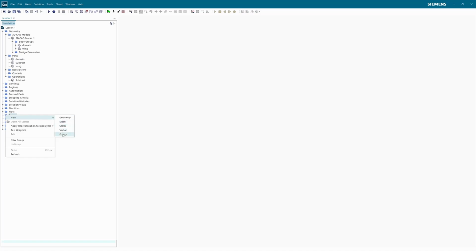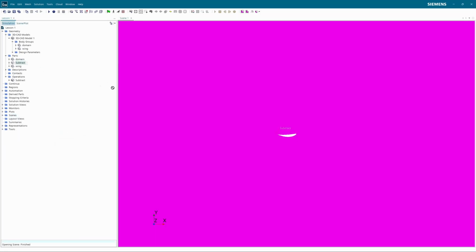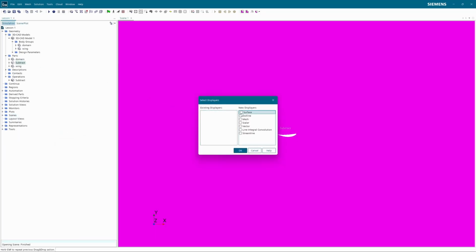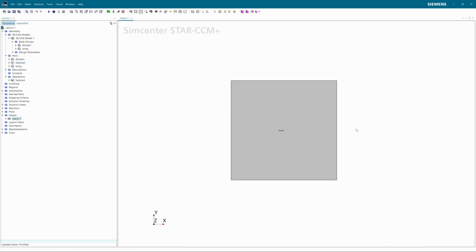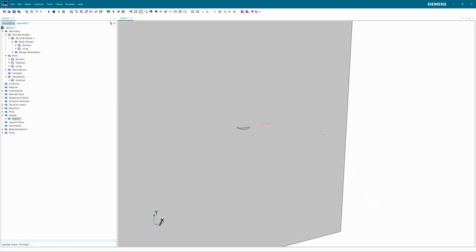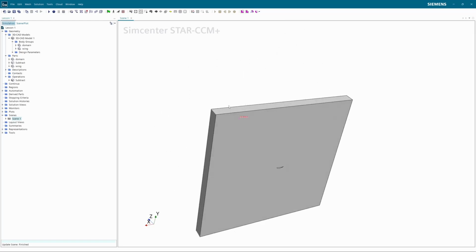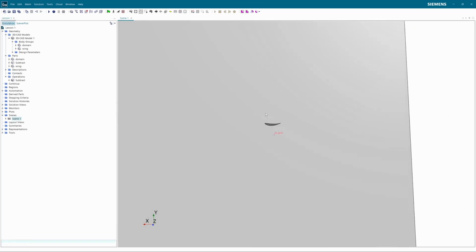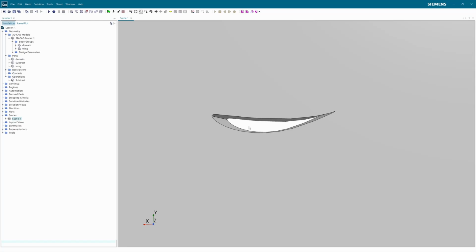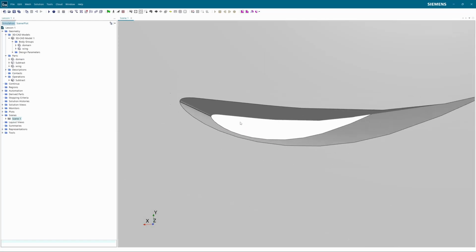Now I'm going to create an empty scene, and I'm going to drag my subtract into it, and I'm going to make sure that it has a surface displayer and an outline displayer. Okay, and as you can see right here, this is the subtract I just created, and it is indeed my domain with a cutout from the wing I put in.